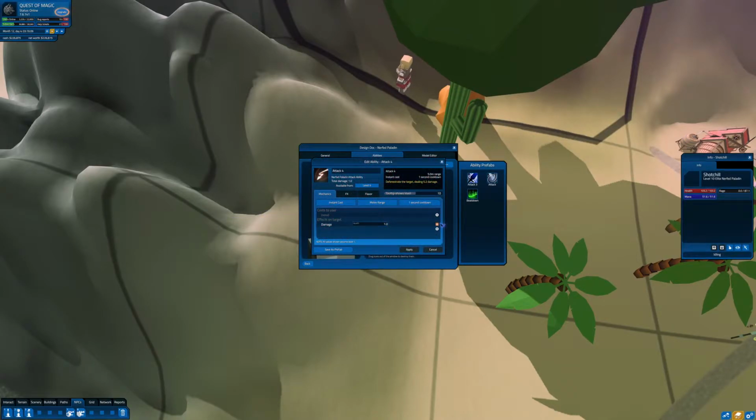Okay, let's give him another ability now. Let's give him something that slows them down and maybe a little bit of damage as well. It's gonna do 10 damage, 10-second cooldown, 8 seconds of slow. It'll cost rage. Let's make it cost. Let's bring it down just a little bit more. Okay, I'm good with that.